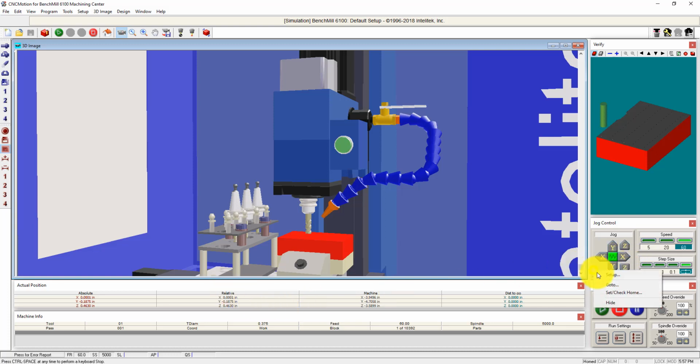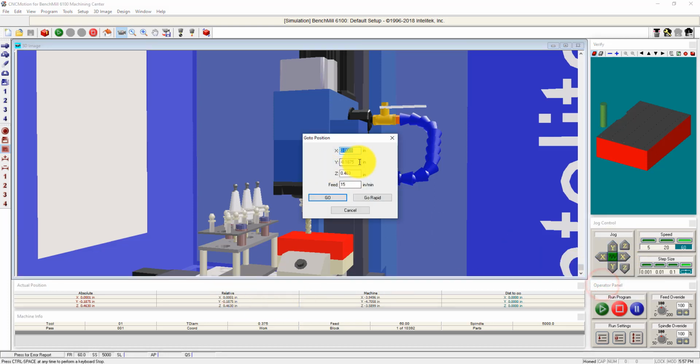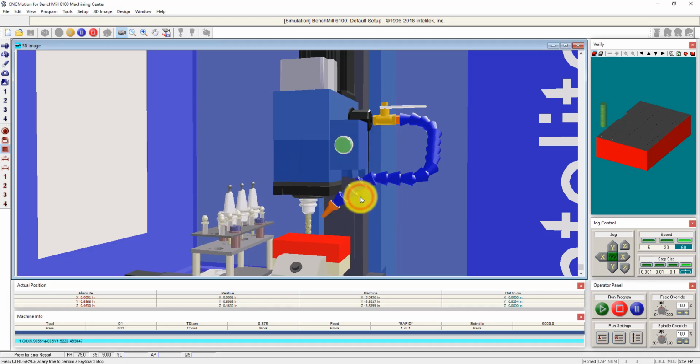And we're going to right-click, go to, for our Y value. We know this was 3.04. So 3.04 divided by 2 gets us 1.52. 1.52 is our distance there. Go rapid.